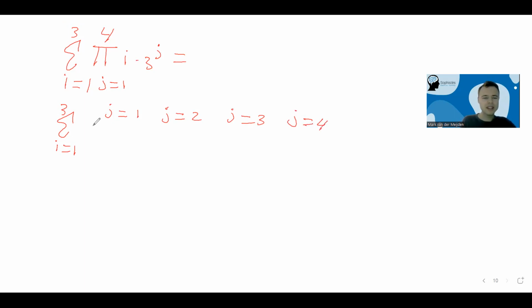Okay. What kind of sign will there be between the terms? A times sign or plus sign? Times. Yes. That's the crucial part from this example, that because the right one is a product operator, you will use times signs here. Okay, so you get i times 3 to the power of 1, i times 3 to the power of 2, i times 3 to the power of 3, i times 3 to the power of 4. Now we're going to simplify it again. So I just copy the summation sign, not going to use it yet.